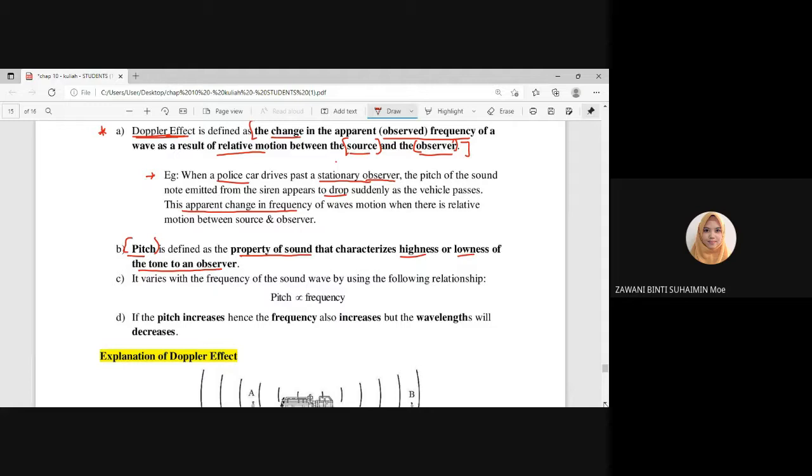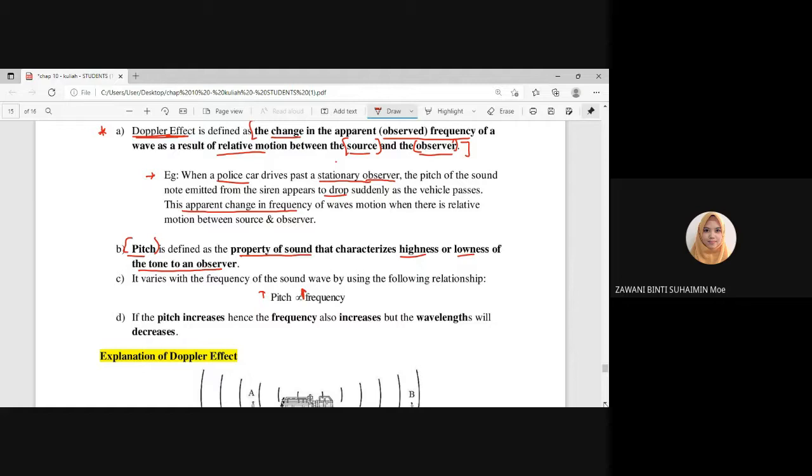So the higher the pitch, the higher the frequency. So maksudnya kalau frekuensi awak tu dengar sangat tinggi, frekuensi yang tinggi ni maksudnya awak punya bunyi tu sangat cepat. Ni no. Itu antara contoh bunyi yang ada high frequency. Kalau bunyi yang slow, perlahan je, ni no, tu maksudnya frekuensi dia rendah.